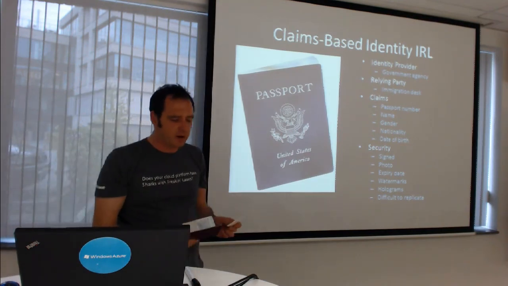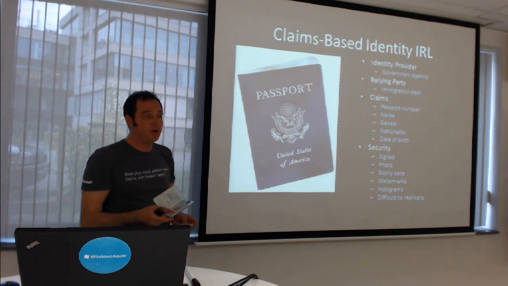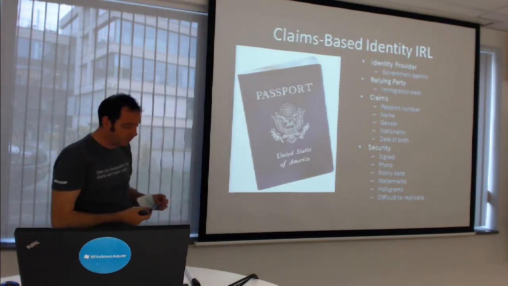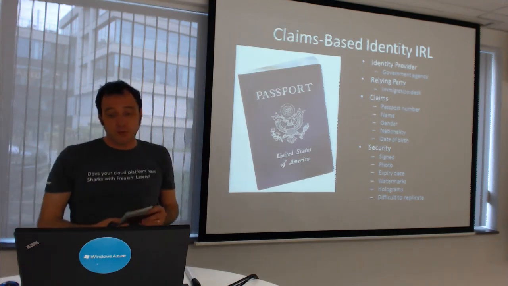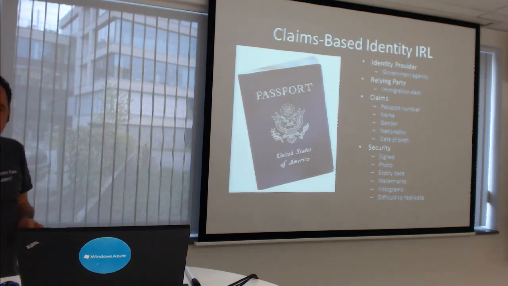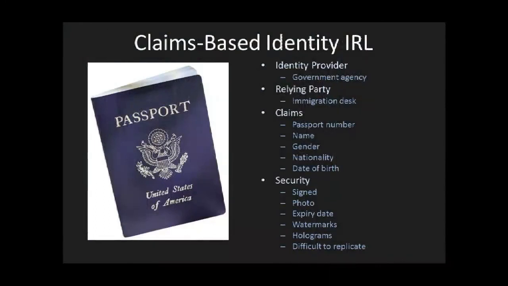There's a hologram in it. There's an RFID chip in it. There's basically all kinds of devices in the way this is produced that makes it difficult to actually replicate this. It also has an expiry date, and so I have to apply for a new passport at a certain point in time. If I take out my wallet, I've probably got 5 or 6 of these actual documents or cards or different claims, security things that have been basically issued by one authority and can be trusted by another authority.